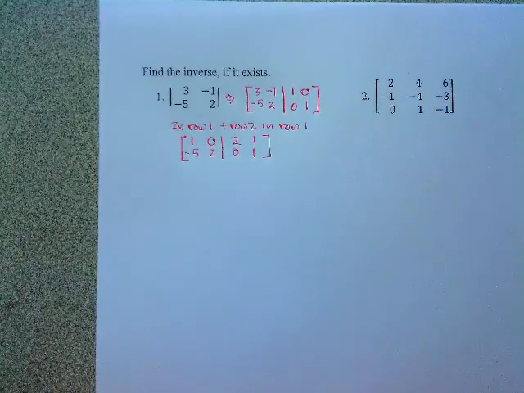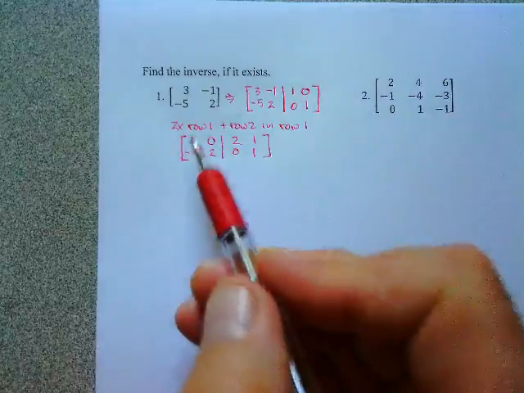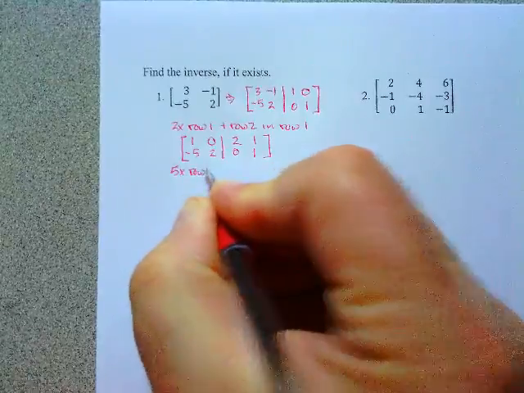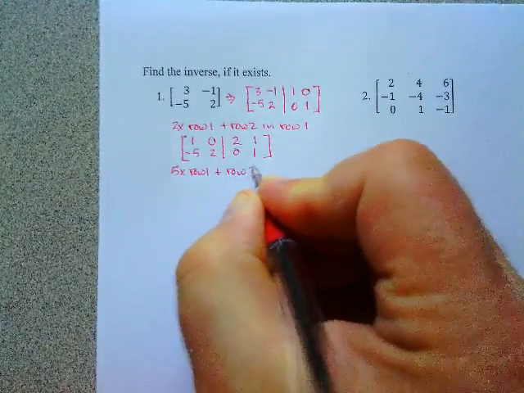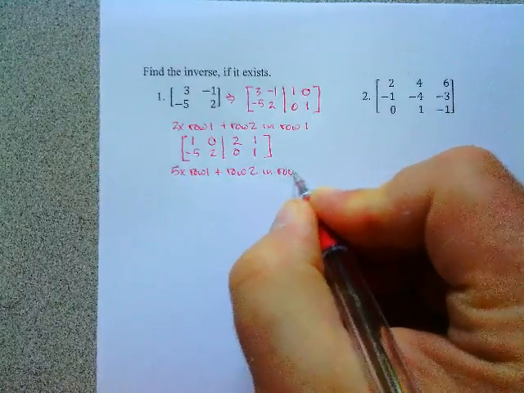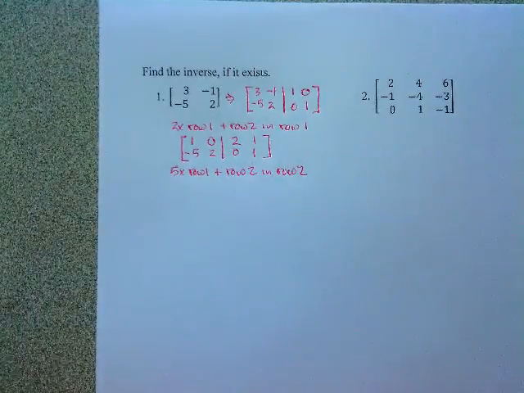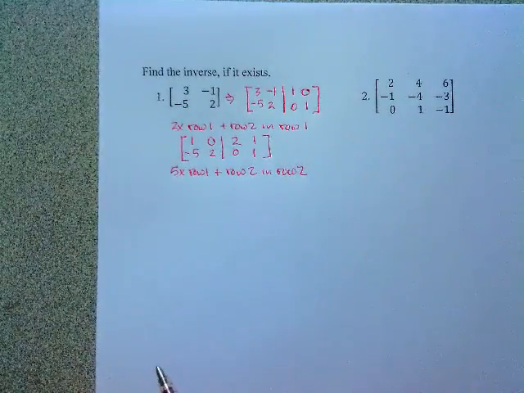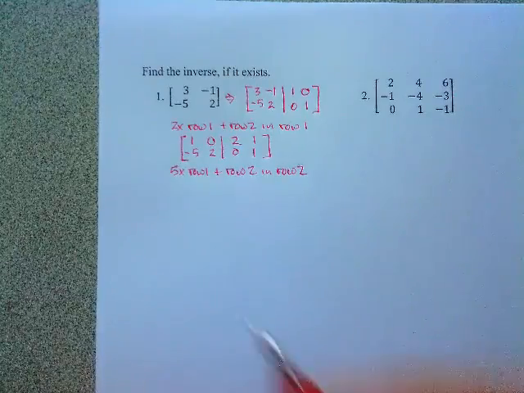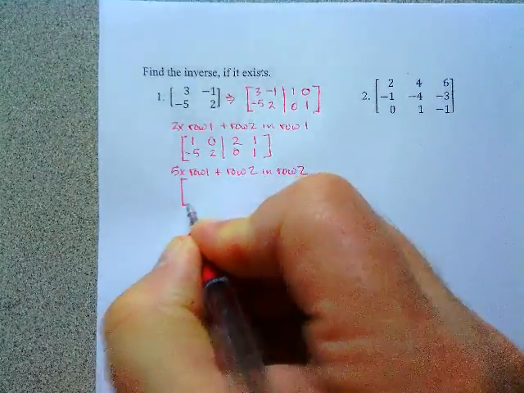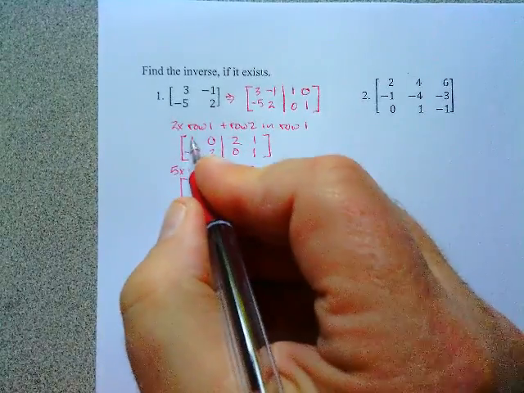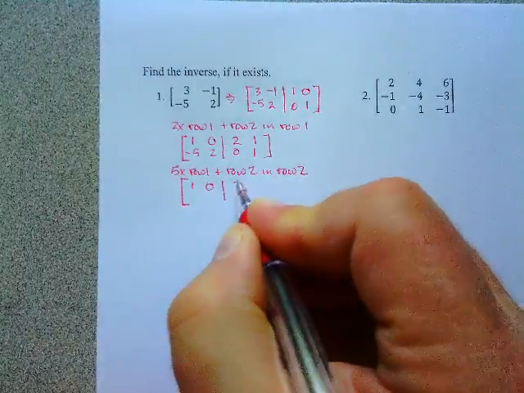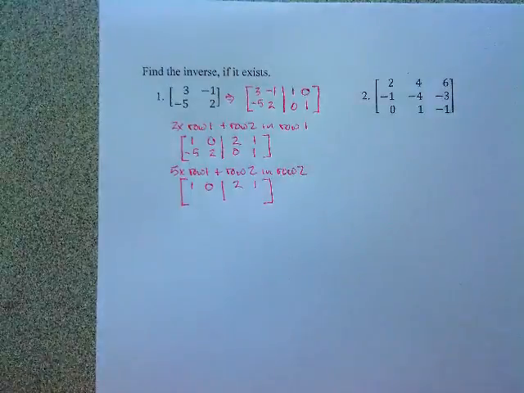Alright, so now we're going to go 5 times row 1, add it to row 2, and put that in row 2. And you know, while it's not required, just putting little notes to yourself of what you actually did each time is a really helpful study habit to be in. So again, our goal was to make that a 0. So 5 times 1 is 5. 5 and negative 5 would give me the 0. Now we are not changing the top row at this point. We're just changing the bottom row.